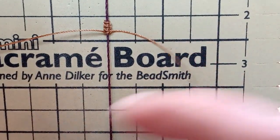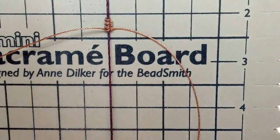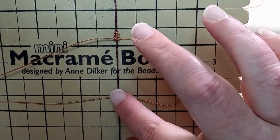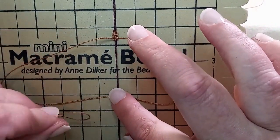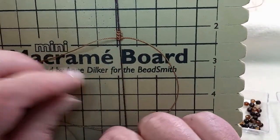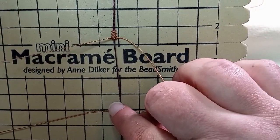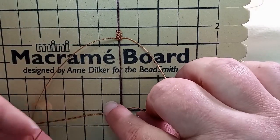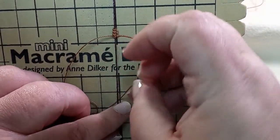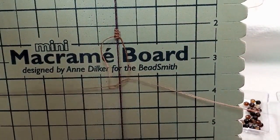So I've got 3 there. I'm going to make maybe 5 before I start with my beads. So let me zoom back out again here now. I'm going to make the P, and hold it, take this cord, go over this cord, under the center cord, up through the loop of the P. Well, I dropped it. Let's do that over. Make the P, take the cord on this side, go over this cord, under the center cord, through the loop of the P, pull the cord through, and tighten.